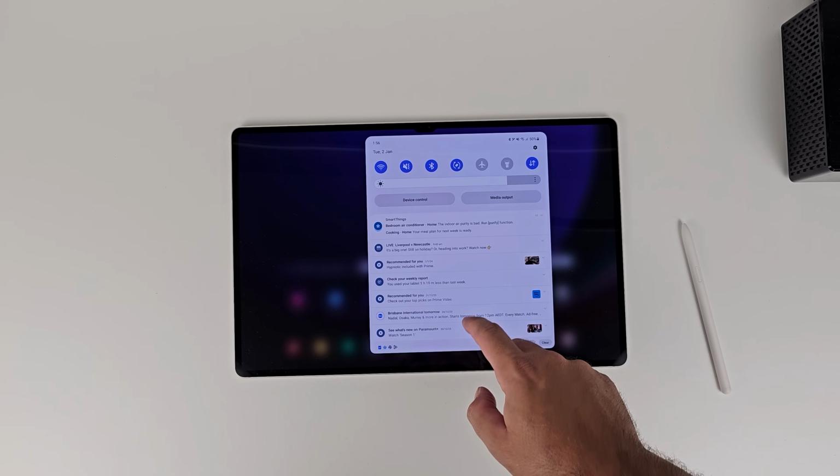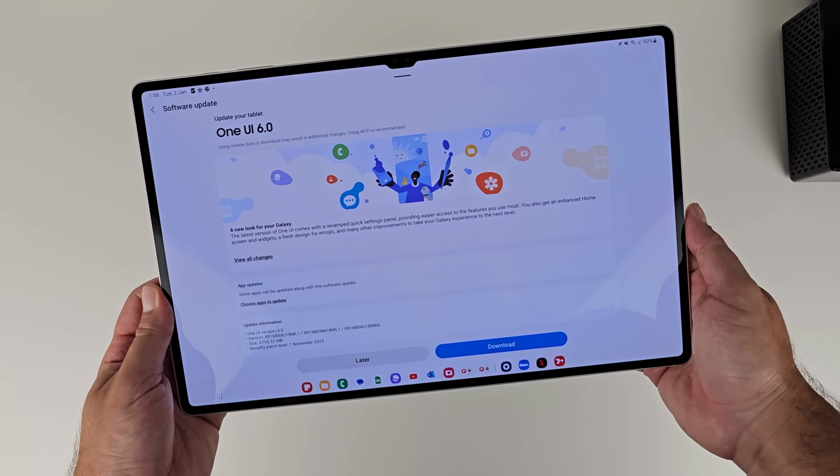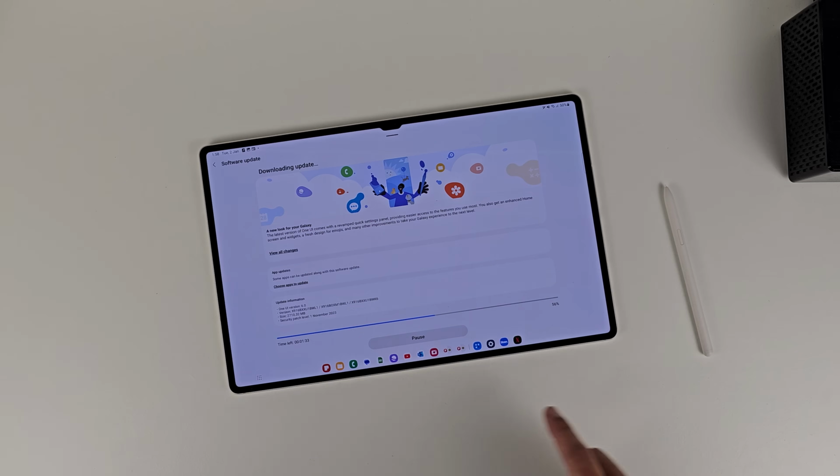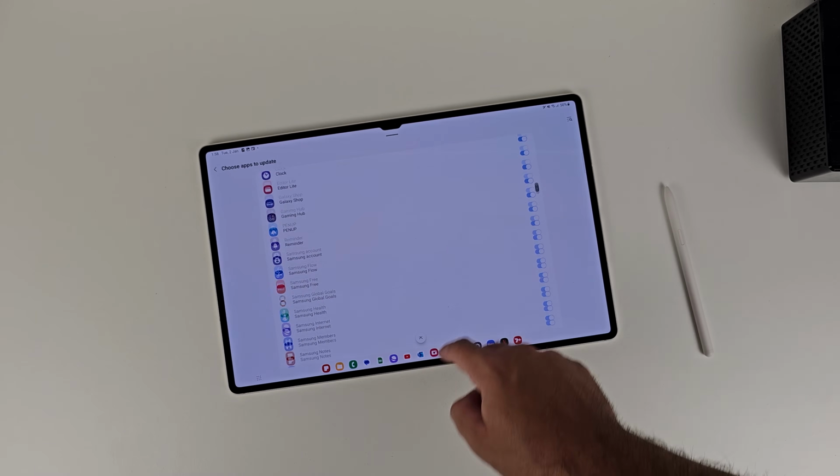All right, before we do crack into the user interface, when you do get the download, Samsung has got some things in here that allow you to check out the individual apps that will get updates as well. You can actually click on the list and you can untick if you don't wish that to get updated. Obviously, just update them all. It's way easier.